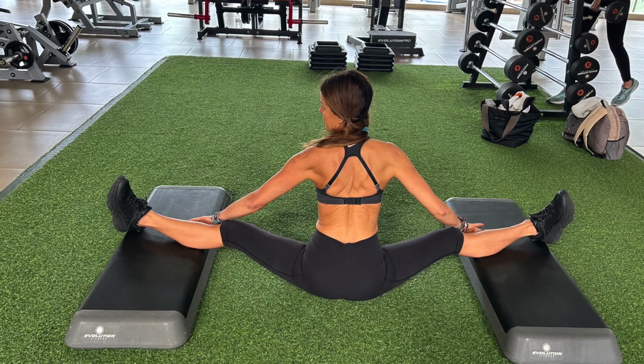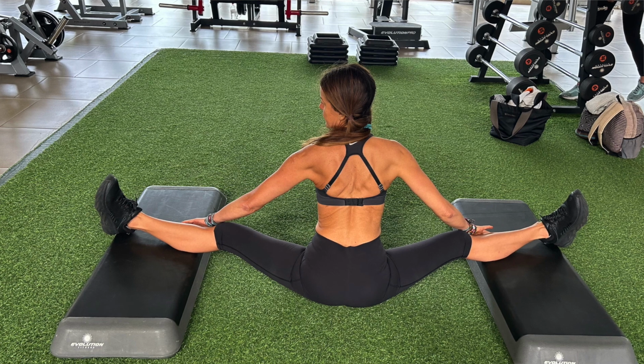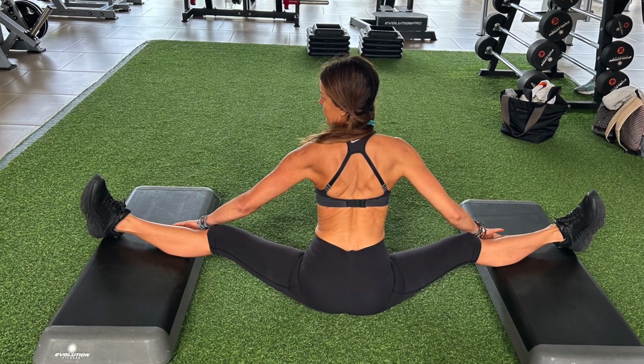With this type of exercise, you will notice that your muscle gives more and more, but it must be done very gently, especially if you do it by yourself, so that you don't tear any muscle involved. The same applies to other exercises like the spagat on the floor, but bear in mind that these are for athletes who are trained in this type of movements.